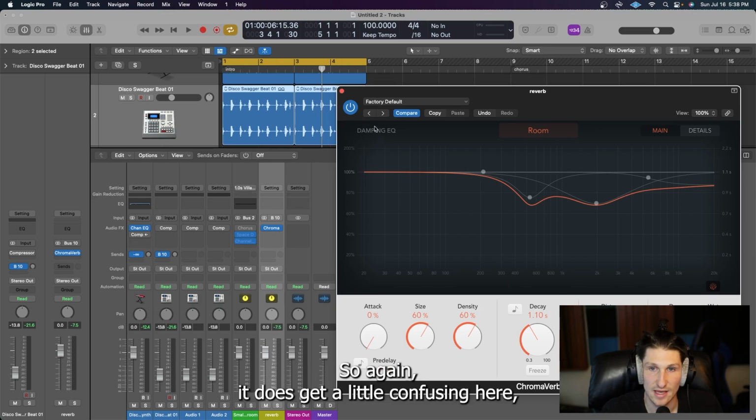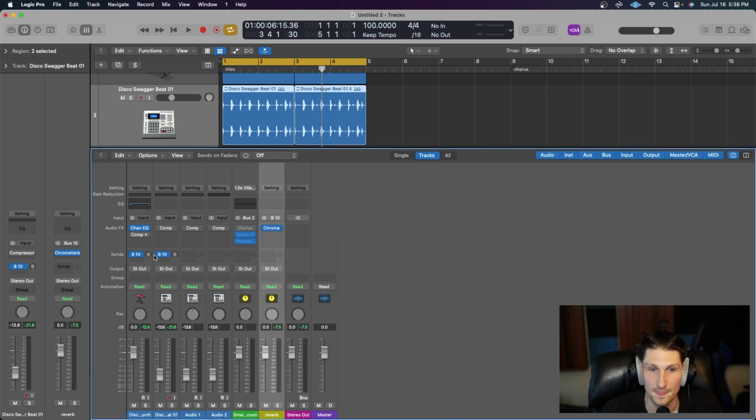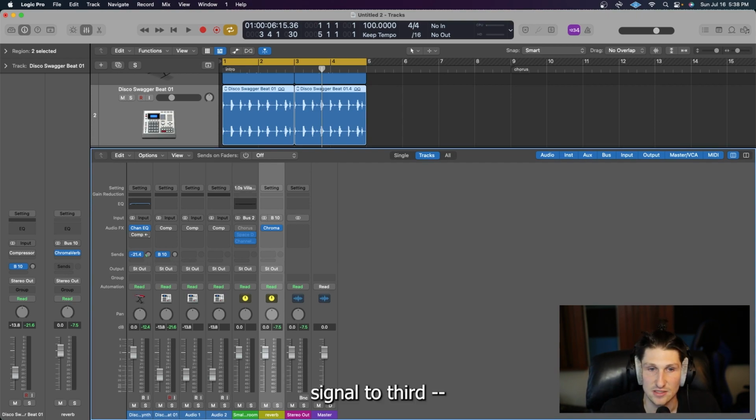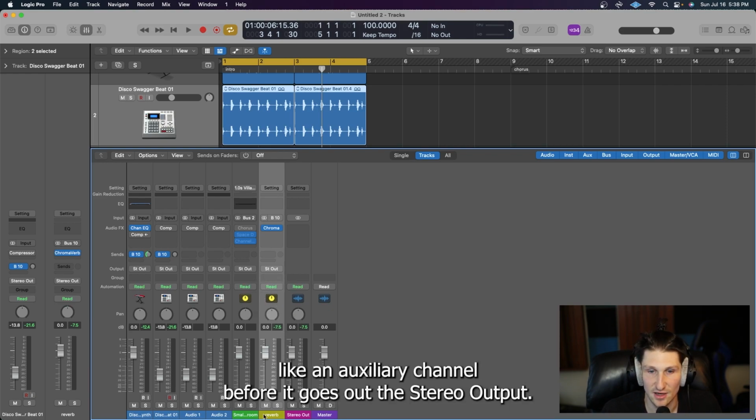So again, it does get a little confusing here, but the send is a means of distributing signal to a third party to get modified, like an auxiliary channel, before it goes out the stereo output.